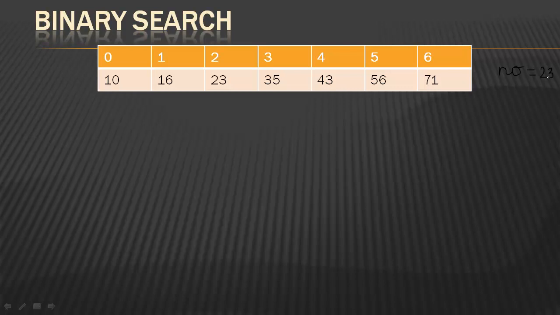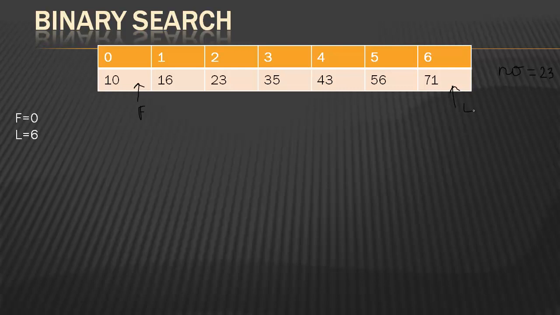Okay, so for that I'm going to be making use of three variables. F to indicate the first part of the array, where the array starts. L talks about the last element of my searching condition, and mid talks about the middle element. In the beginning this location is F, that means location 0, and this location is L. Later on F and L will keep changing depending upon which half I'm concentrating on.